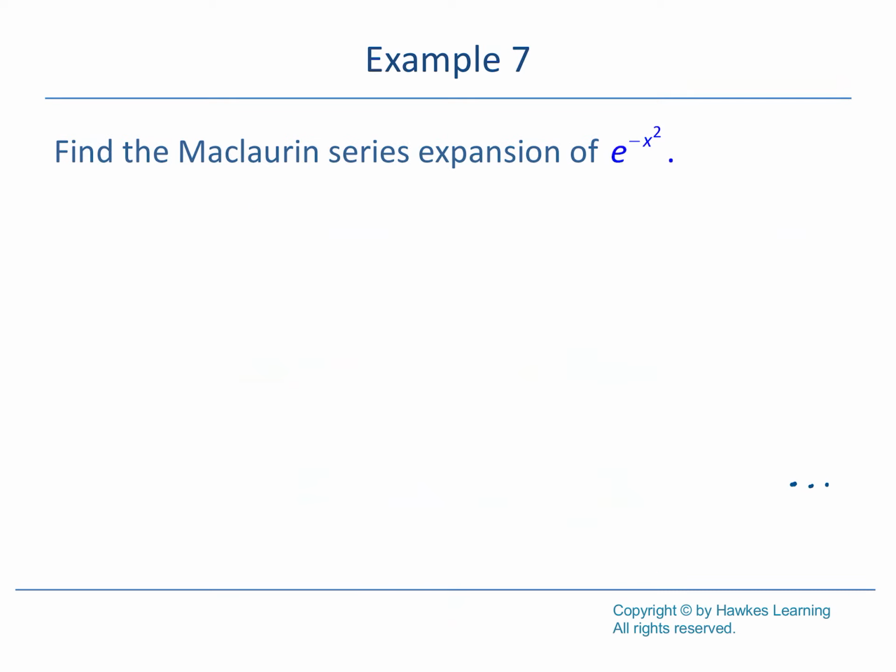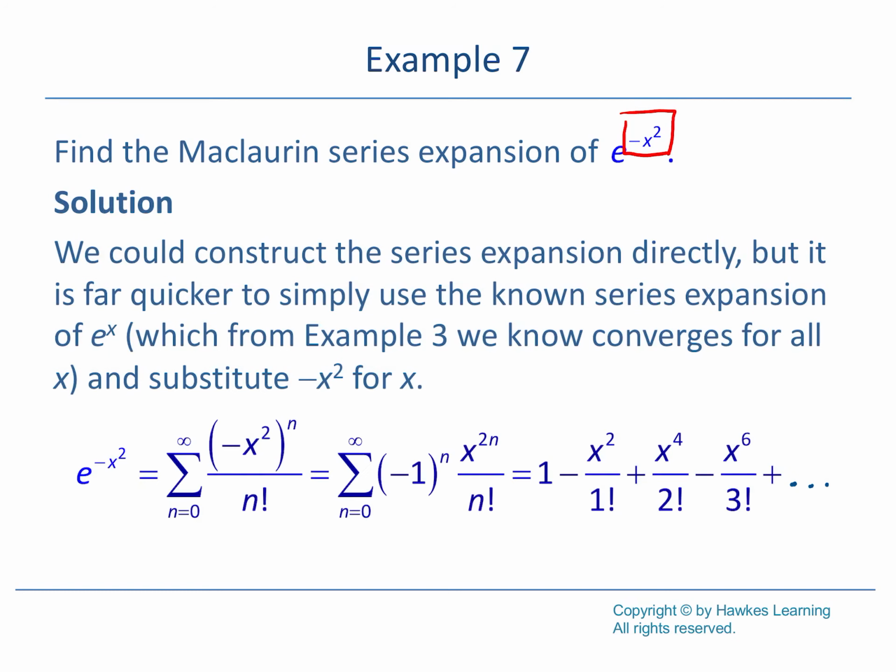On this one, we already know e to the x. And so what would happen if we, instead of trying to come up with a Maclaurin series for this from scratch, use the fact that we already know the Maclaurin series for e to the x, and we just plug in negative x squared everywhere where we see x in the expansion down here. So we literally just plug this piece into the normal e to the x Taylor series, Maclaurin series.